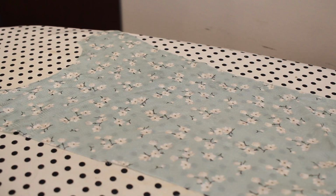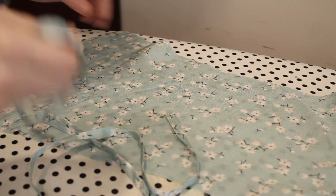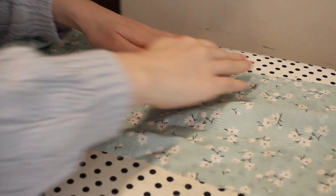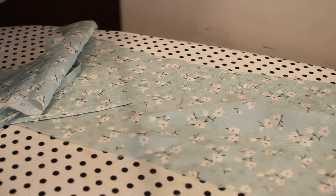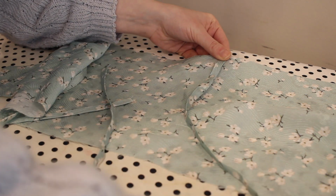Ready to start assembling the dress panels, but first I'm going to pin the waist ties in place on the back center piece of the dress. There are notches that indicate where to place the waist ties, so I am just finding those notches and matching the ties up with those notches and pinning them in place.